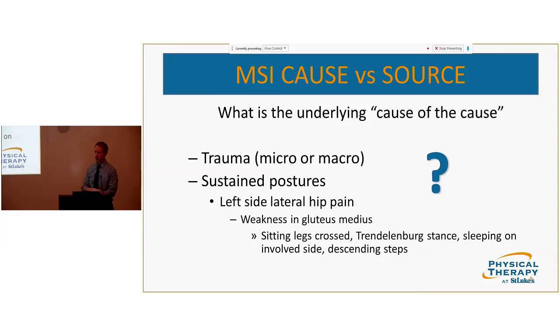all right, well, what's your sitting posture? I've seen plenty of patients come in, hip pain, test them out. Yeah, their hips are weak, but there they are sitting, legs crossed, lying on the side. So when they lie on their side at night, now they just promote that whole idea of the overstretched weakness I talked about. As their hip just adducts, it internally rotates. And now that glute med is just put on constant length for 6, 8, 10 hours, depending on how long they're sleeping.